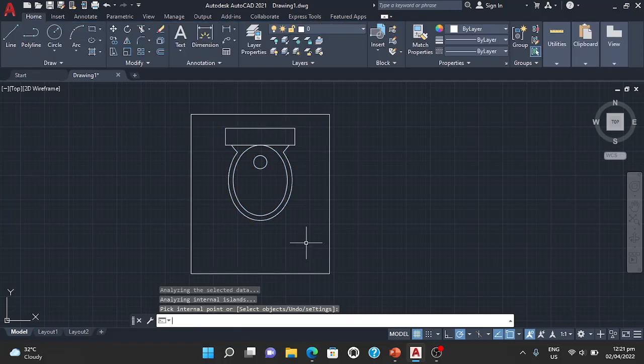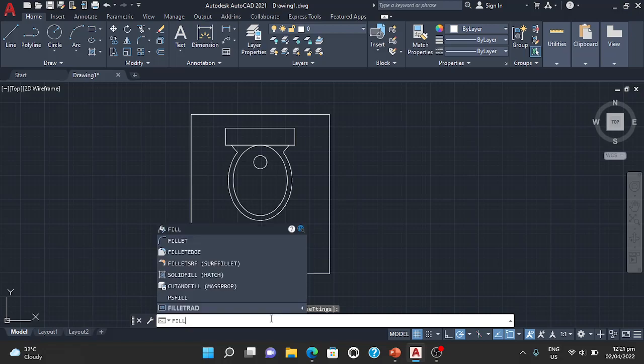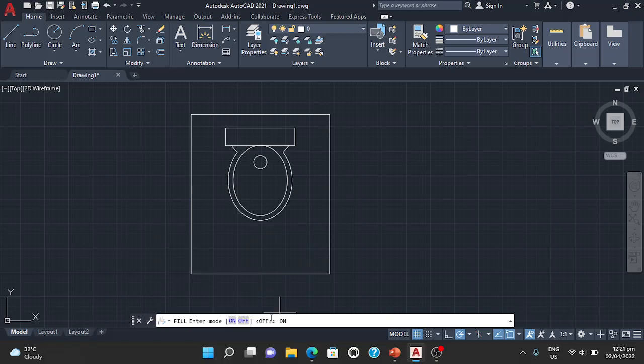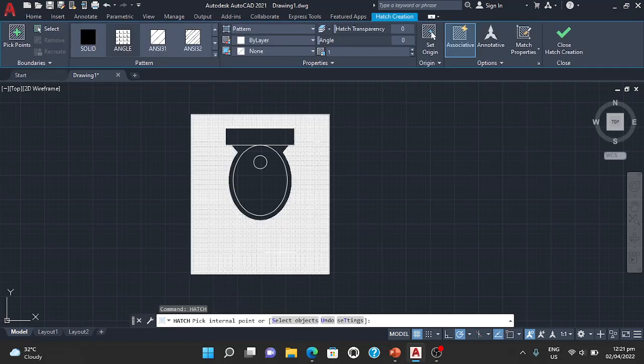Hit enter, and there are no shades that we could see. So to set it up, let's type fill again and activate on. Okay, fill is on, so if we type hatch and select this rectangle, you can see that we have here horizontal and vertical lines set from the scale of 1. So that's how hatch is used, and that's how fill affects the use of hatch.